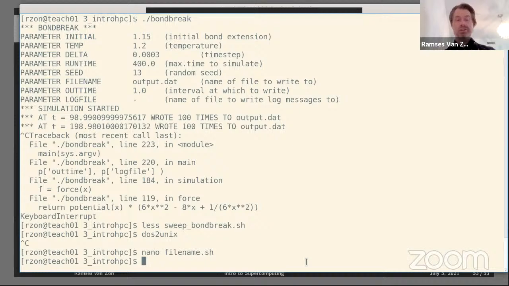If you like Emacs, you can use Emacs. If you like VI, you can use VI. We don't have a VS Code on here, but it might even be possible to use VS Code remotely. Don't ask me how to set that up, though. All that matters at the end of the day is that there is a text file on the teach cluster that you could sbatch.